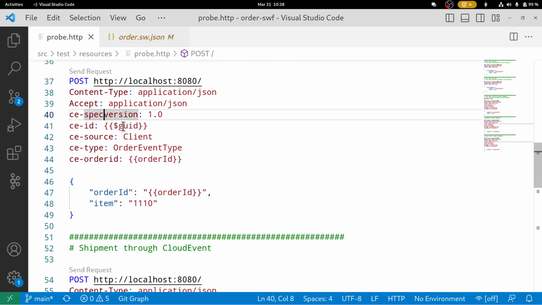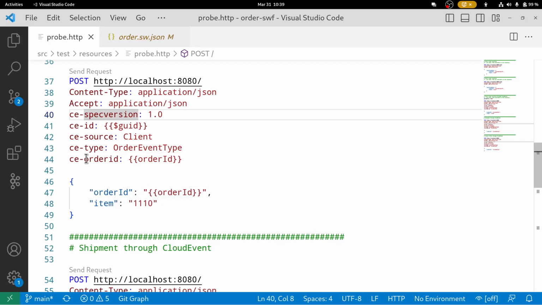One is a unique ID, which identifies the cloud event, and another one is the order ID. Why is this order ID important? As you can see, we use the order ID again in the payload of the process.